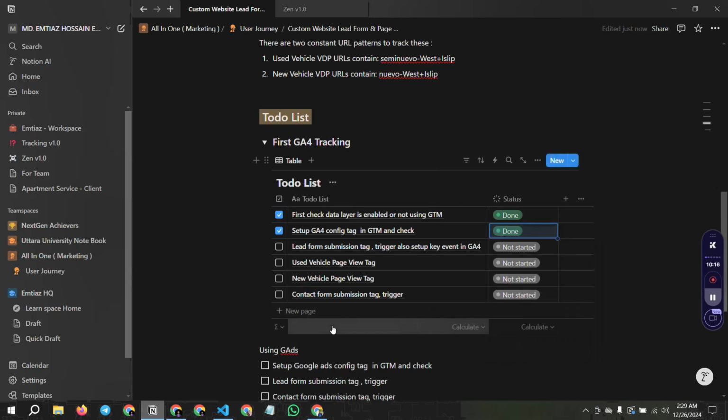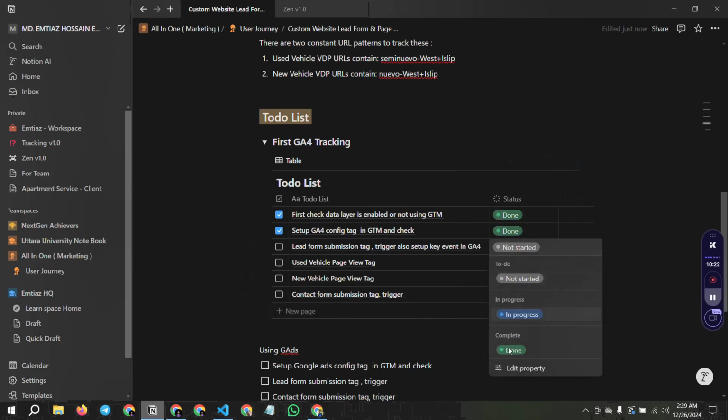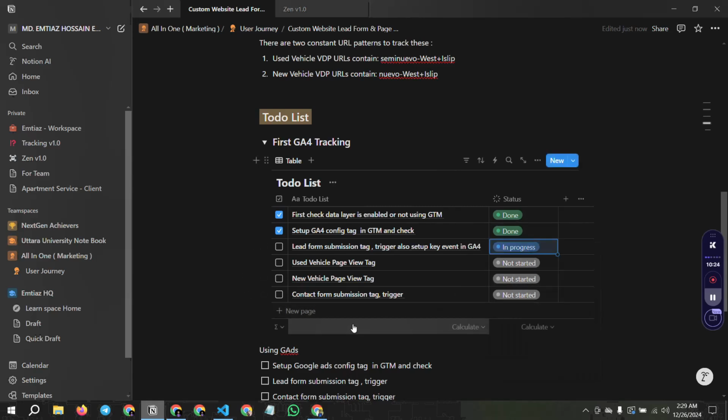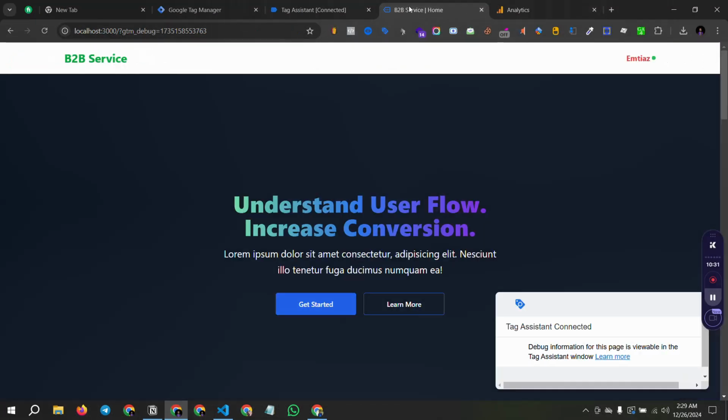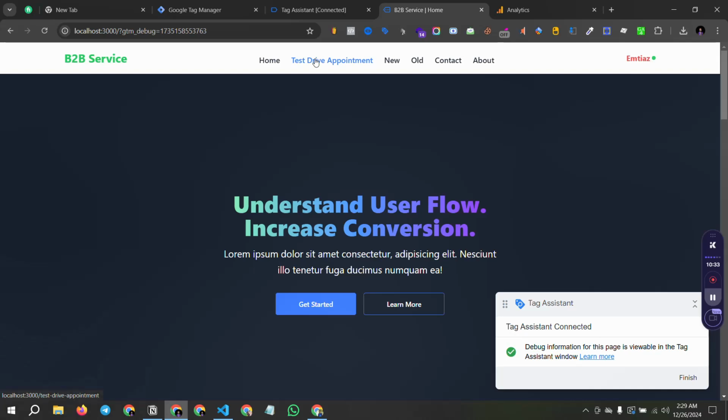Now let's get the lead form submission tag, trigger, and also set up the key event in GA4. Let's do this in progress. So for this, what we have to do, let's go to our website, and where is the form, test drive appointment, right?